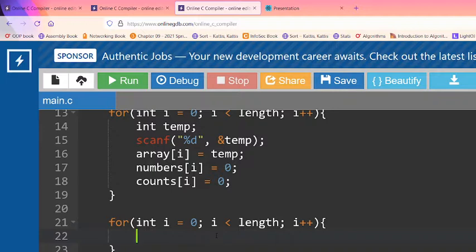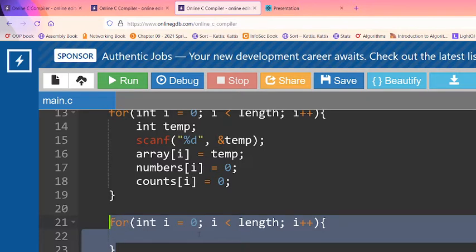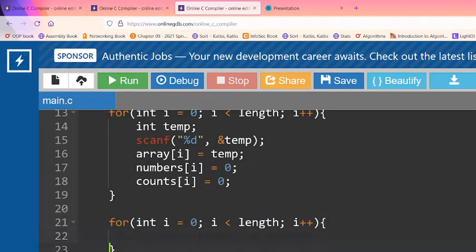So, let's start out with another loop, because we're going through numbers. So we can just copy this loop. All of the arrays are the same length, so we can keep this here. Oh, but we need to change the I to a J, or to something that actually makes sense, but I like J.